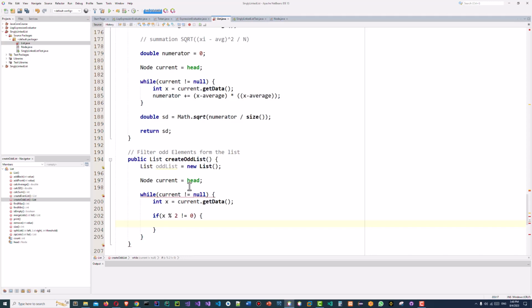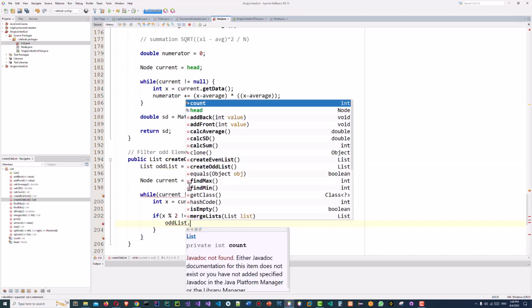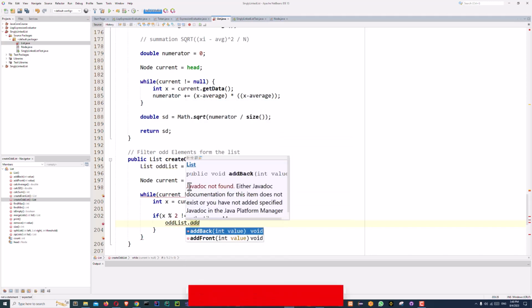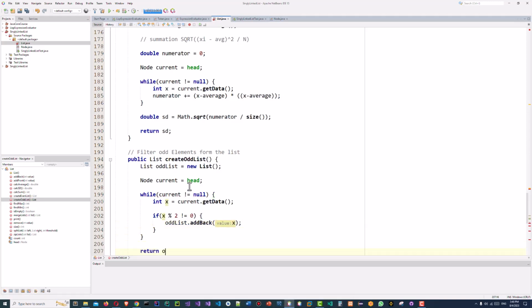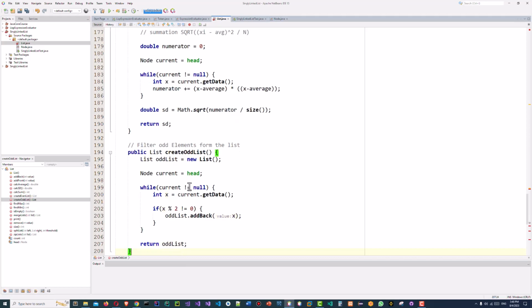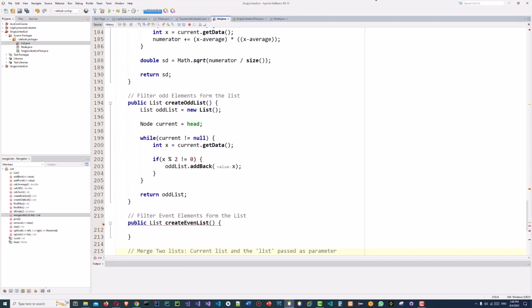So we insert it into odd list dot add to the back x, and we return the odd list. This function is very simple. We start with the head node and go till the end of the list, and we check if the element is odd, we add it to the new list, and we return the new list.